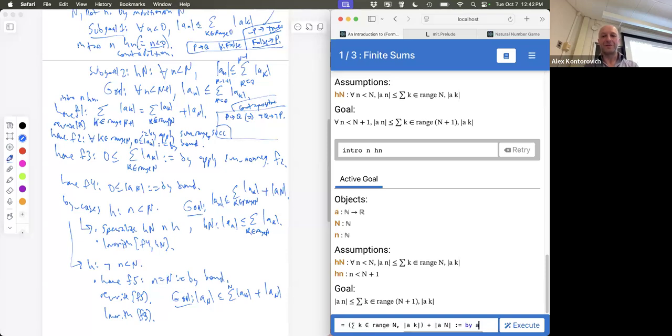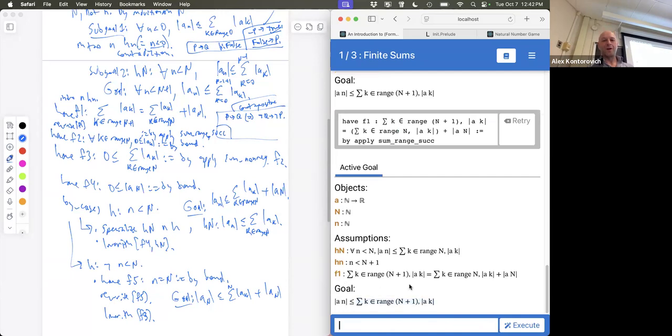Okay, and what's the name of this theorem? If I apply, it's a sum over a range of things with the successor. Okay, so that's right here. Where was it? By apply sum range succ. Apply sum range successor. All right, so we have this F1, which is this. And then what do we do?